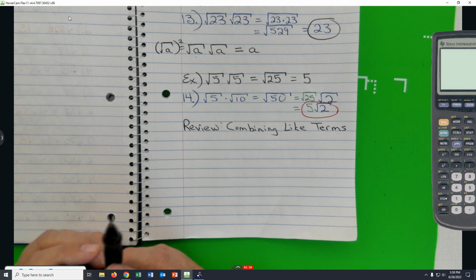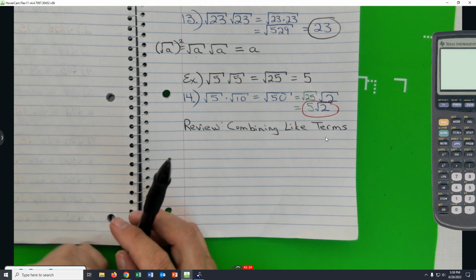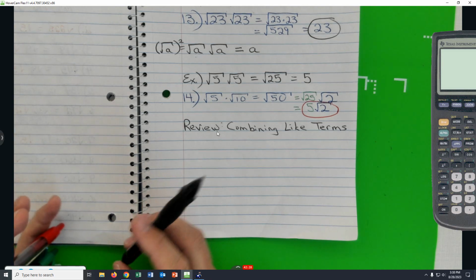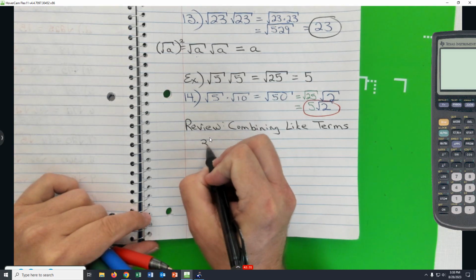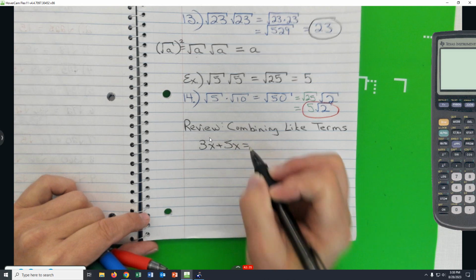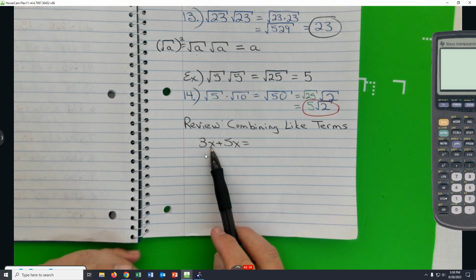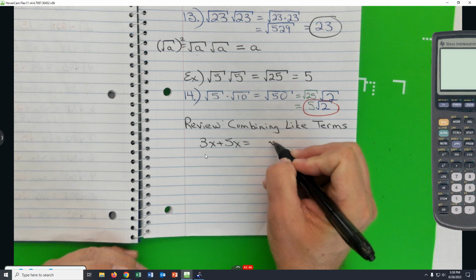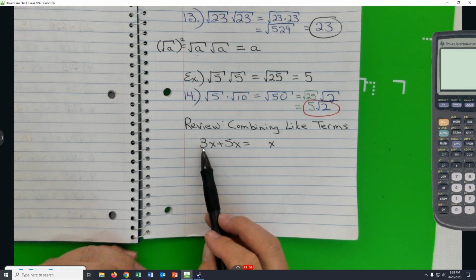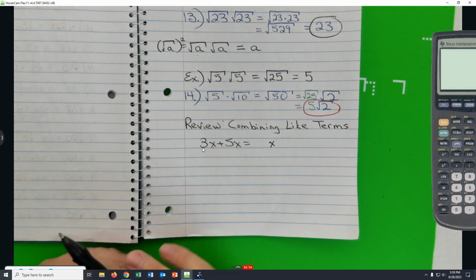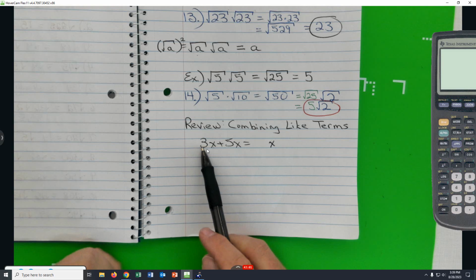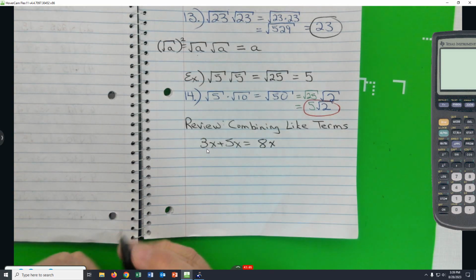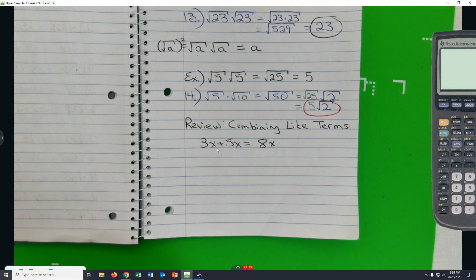Let's do 3x plus 6x. Like terms have to have the same variable part. If there are any exponents, they have to have the same exponents also. But if we had something like 3x plus 5x, first thing you do is you notice like terms have the same variable parts, x and x. So to add or subtract them, you keep the same variable part. You add or subtract the numbers in front. What do you call the number in front of a variable? It starts with a C. Coefficient. 3 plus 5 is 8. So when you say 3x plus 5x is 8x, that's the equivalent of saying 3 cats plus 5 cats is 8 cats. Okay?